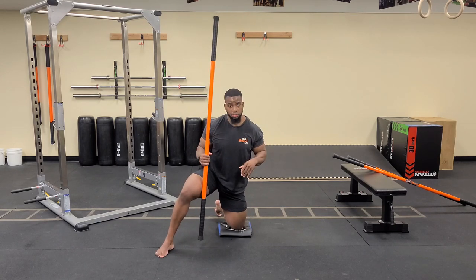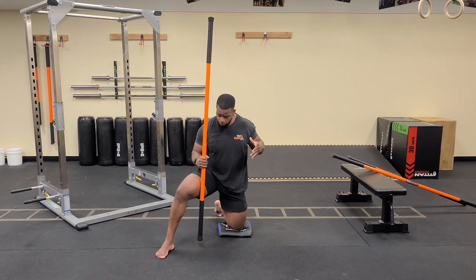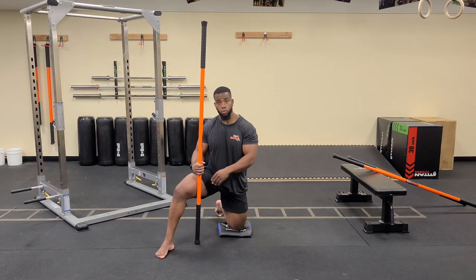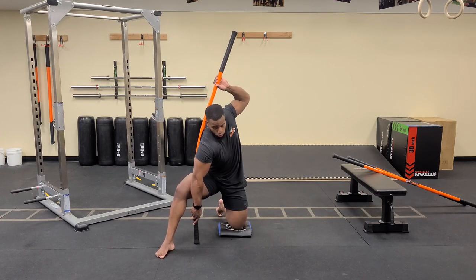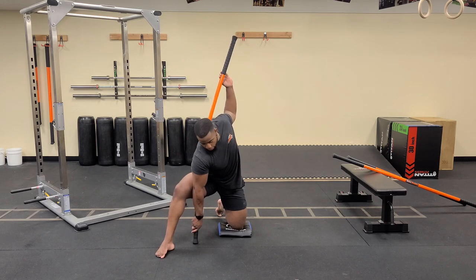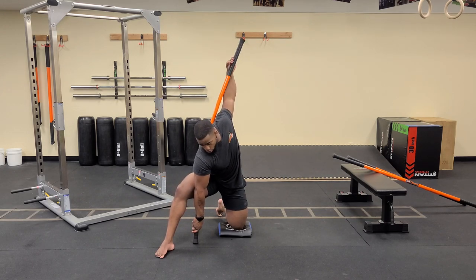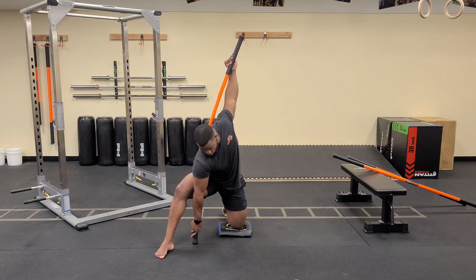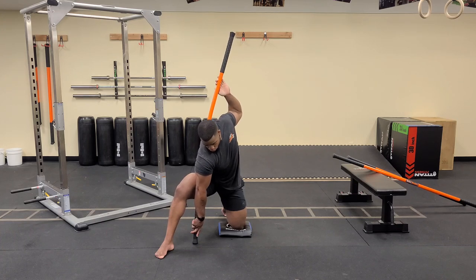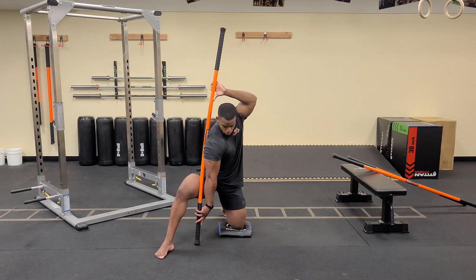So I'm going to have the same setup. I'm going to do the same exact steps here. I'm going to have the stick on the inside of my right leg here. Left hand is up, thumb facing down towards the floor. Snake my right arm through, try to get it under my scapula. Okay. Then crawl my left hand up. Okay. Go to hold this position here. Breathe. Good, I'm gonna walk my left hand back down. I'm gonna release my right shoulder through.